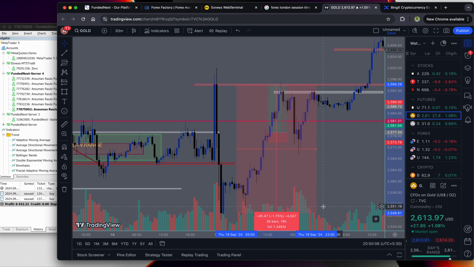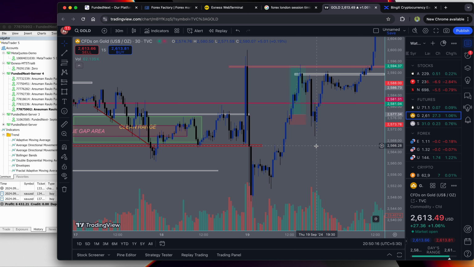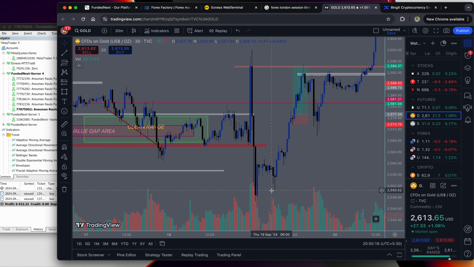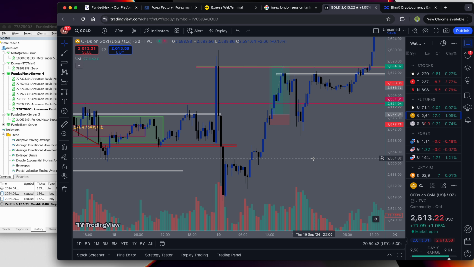You can see a 4547 points bearish movement. The gold made a huge bearish movement over here. First it gave a bullish movement, then crashed down. So the market has to cover this crash down, and it also covered. As you can see, within 24 to 25 hours, the market covered the movement which was created due to the high impact news, the interest rate cut news.